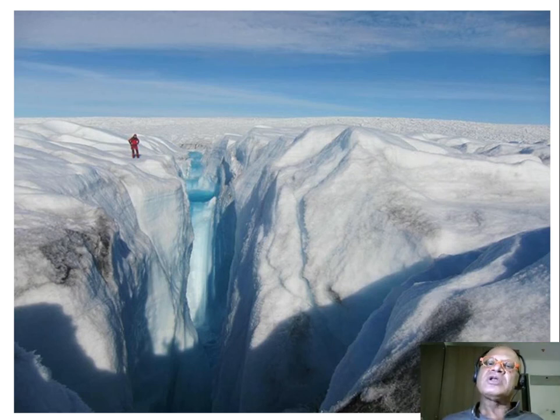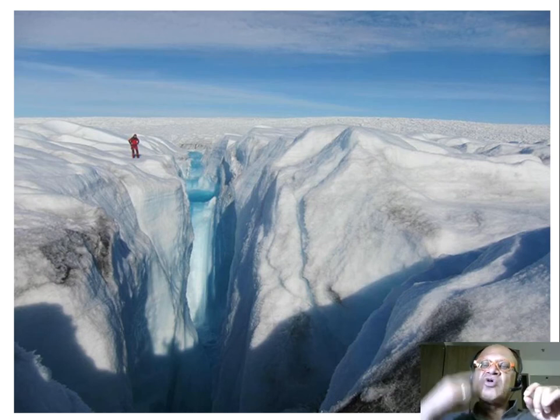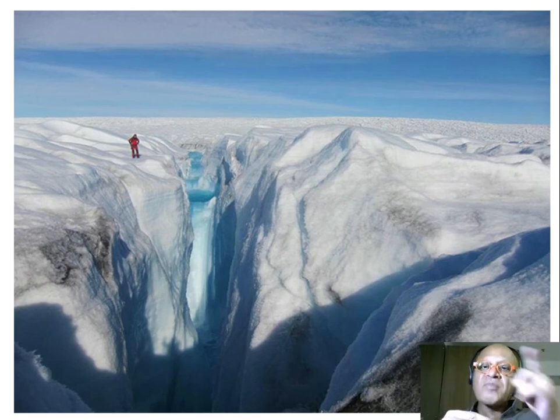Such a thing has happened. When we looked at the Holocene temperatures, I pointed out that around 8,250 years there was some rapid cooling. It turns out that the glacier melt of the last ice age had created huge ponds in Lake Agassiz, and there was an ice bridge because the glacier wasn't melting uniformly. Suddenly that ice bridge collapsed and released massive amounts of fresh water into the North Atlantic — the Labrador Sea — where deep water formation was happening. Suddenly there was a hiccup in the global conveyor belt and the warming of the deglaciation suddenly reversed a little bit. These are real processes. We're not joking around.